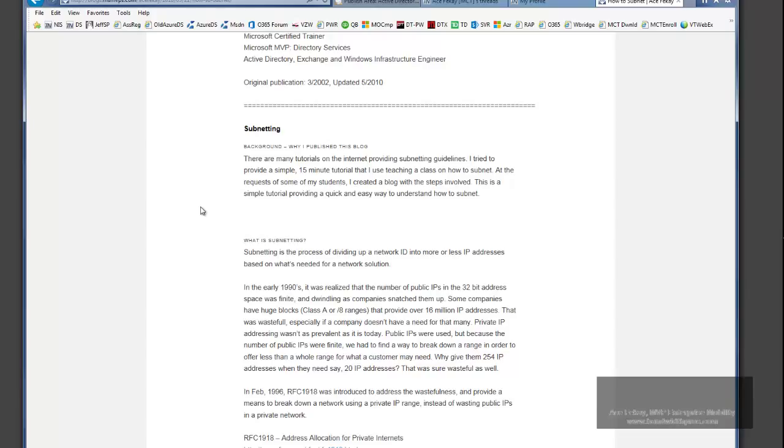That's because subnetting is all about the bits. What you're trying to do is control or provide, whichever way you look at it, a number of hosts on a network. And if you don't have a lot of IPs to give out, you can control the number of IPs on a subnet just by changing the number of host bits. And we're going to talk about that in a minute here.